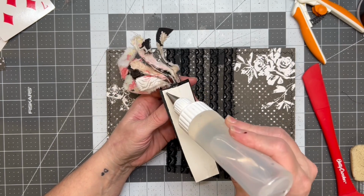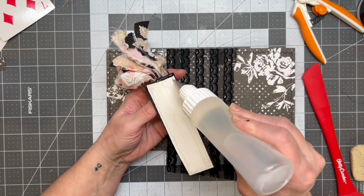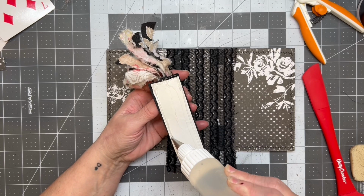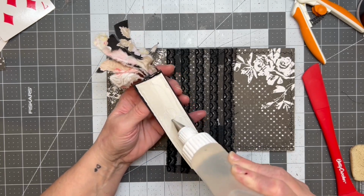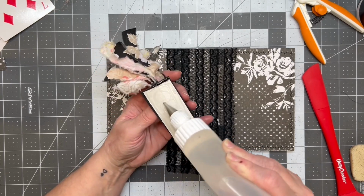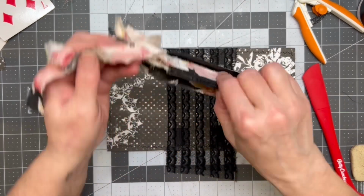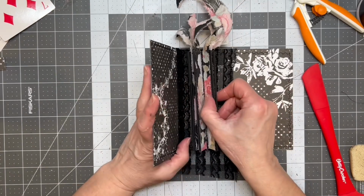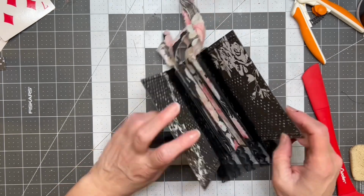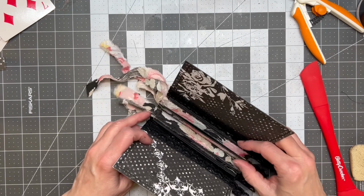I really didn't think I was gonna have this. I don't think this is 100% done, but I feel good about where I'm at. If I wasn't able to get more done on this before doing the cards, I think I'm fine. I honestly feel like maybe I wanna wait until I get a few of the cards before I start embellishing anything on the outside or adding anything, because I don't know what direction. It might go in a whole different direction for me. So I'm gonna just hold that down like that. I'm trying to get even top and bottom area and sides. See, I'm already crooked. This glue is gonna give me a little bit of forgiveness. There we go.